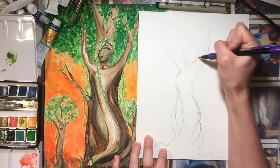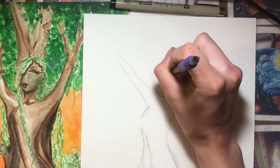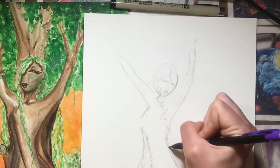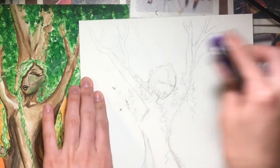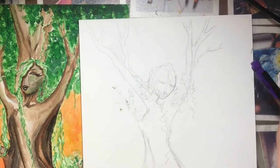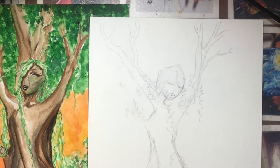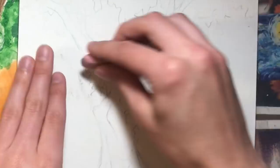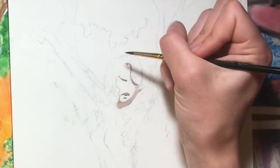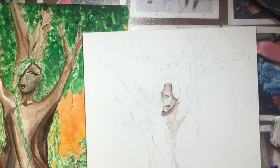Just to make this a little bit more mysterious, I'm gonna have her closing her eyes. Maybe I won't give her eyebrows. Oh no! The eraser strikes again. Shoot. Okay, I really like this so far, guys. I'm really quite happy with it.